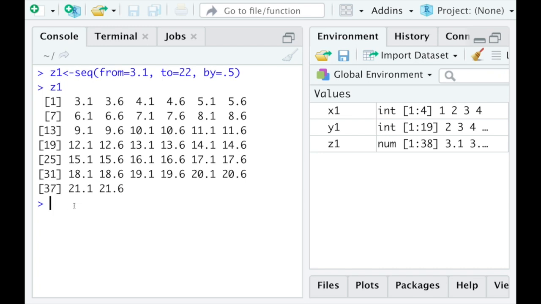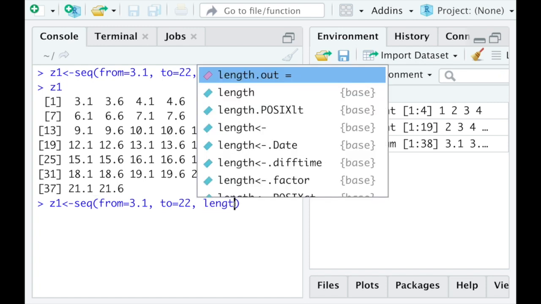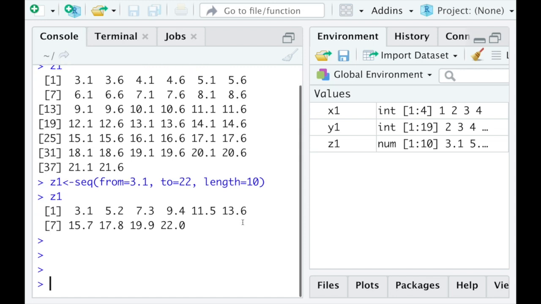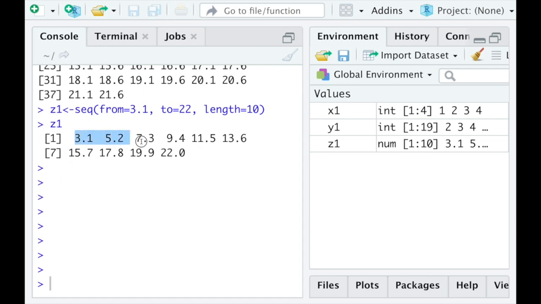If you want it to actually get to 22, you can tell it to do something like this. I'm just going to pull up the previous command here. And instead of telling it how big the increments are, you tell it how many values you want in your final vector. Say I want 10 values in my final vector. I can change that option to length equaling 10. And then when I look at my vector, let me just bring that up for us, I get a vector that's got 10 elements in it. All the values are equally spaced, going up in values of about 2.1. Okay, so that's how you can make a sequential vector.